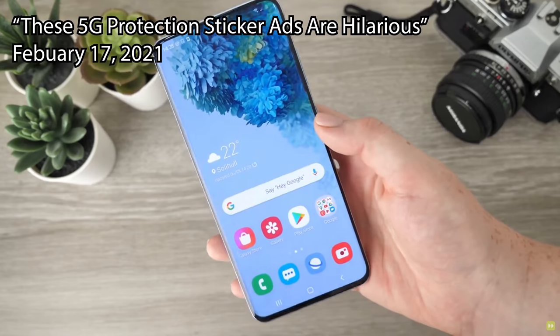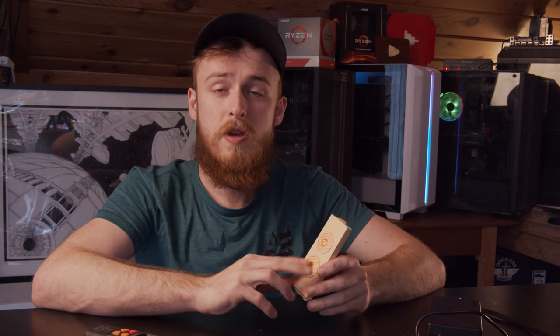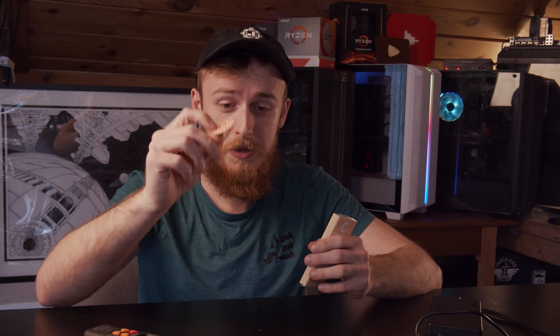The alarm goes off when you have a lot of electromagnetic radiation, and these stickers are supposed to block it. In a previous video I talked about how these are pretty much scams — I suggest you watch that first. These are called Smart Dots and they are $60 for two little stickers. They claim to stop 5G as well as all different kinds of EMF. My detector only measures up to 3 gigahertz, so keep in mind this isn't a complete picture.